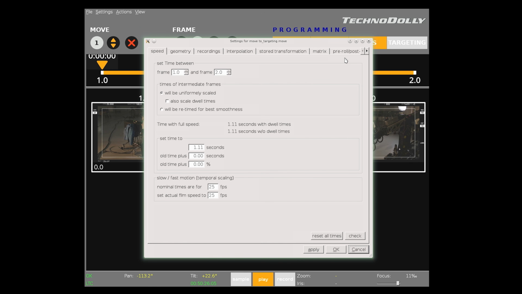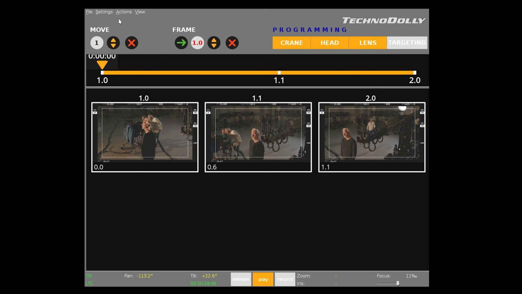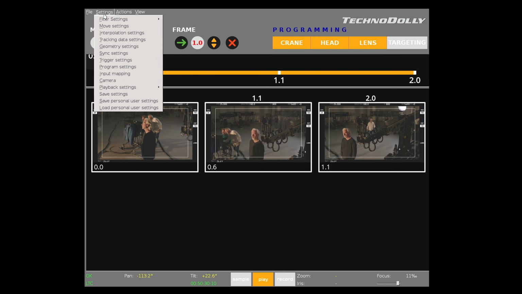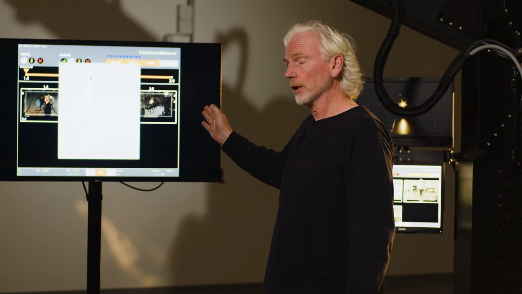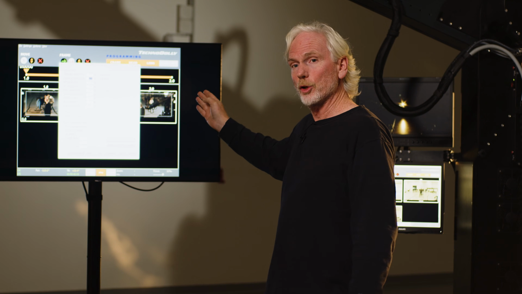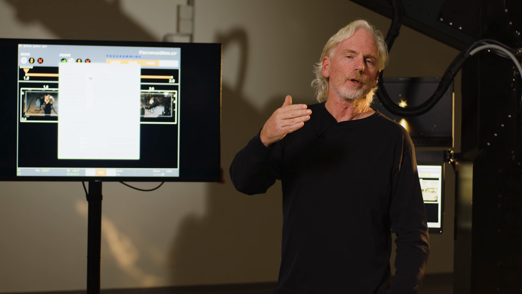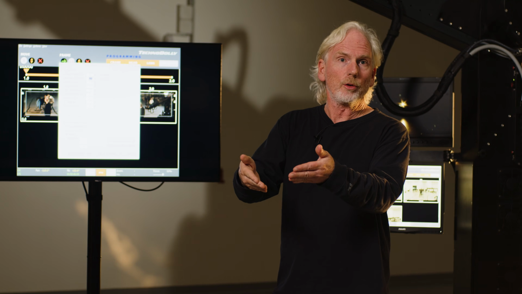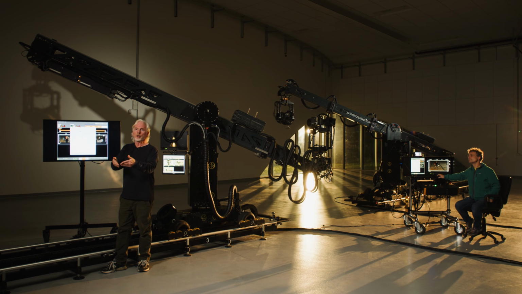Next up in settings is Interpolation settings. Interpolation settings is where you can adjust the maximum speed of the rig and your target. In this particular thing, you'll notice it says default interpolation. So let's say you have a shoot, you're always looking at that soda can all day. You can set one target, and that way when you start all your new moves, you've already got the one target. You don't have to keep making the target over and over and over again.